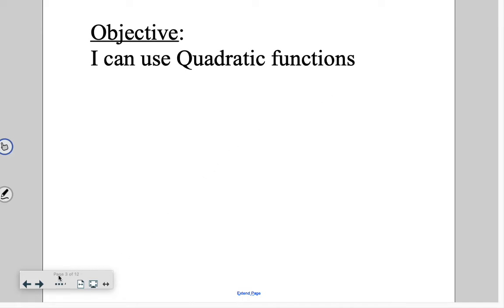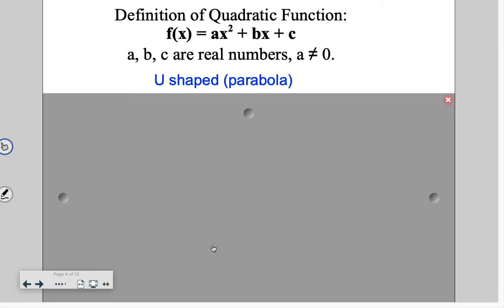Okay? So, if we take a look, here's the first part. Here's the first thing you should write down: the definition of a quadratic equation, or a quadratic function. f(x) = ax² + bx + c. Most books call this standard form. This book calls it the definition of a quadratic function. That's why I put it up there.